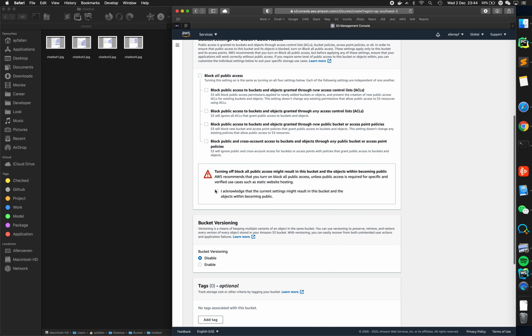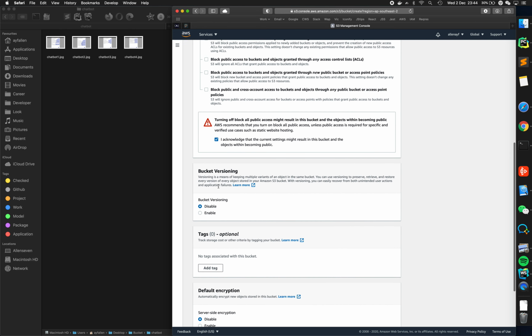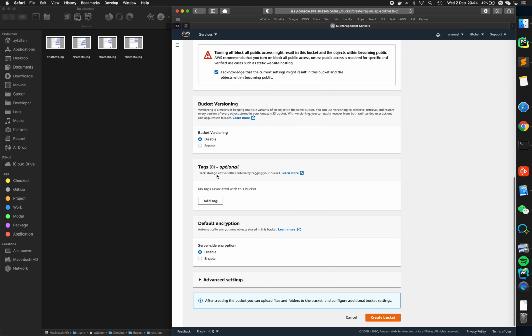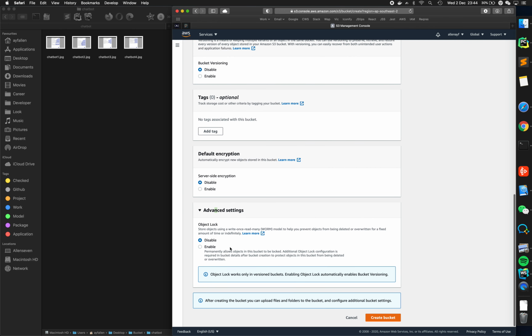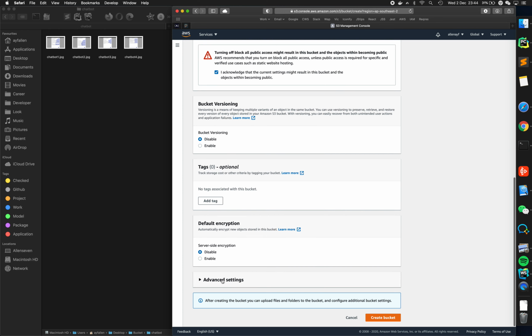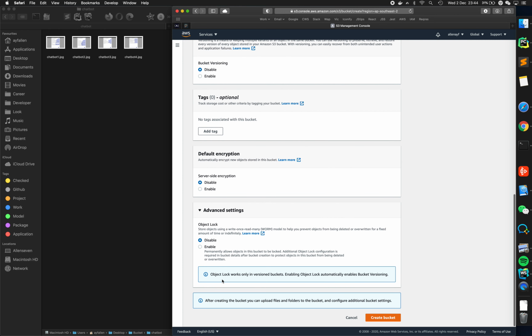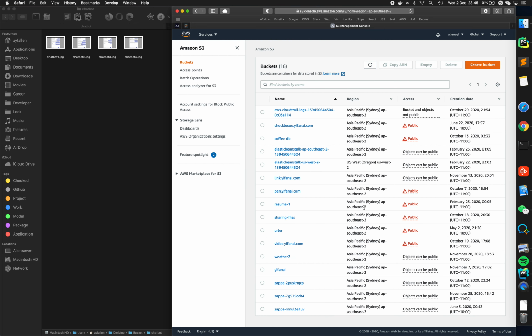And you take that, and bucket versioning probably don't need, tags you don't need, default encryption you don't need, object lock you don't need that, and then you hit create bucket, and a bucket will be created for you.